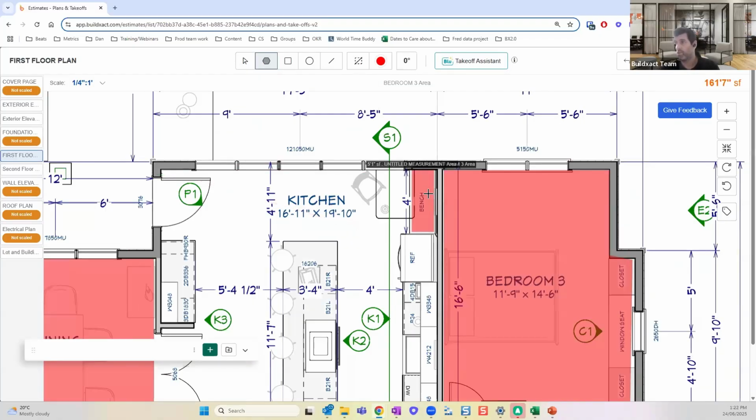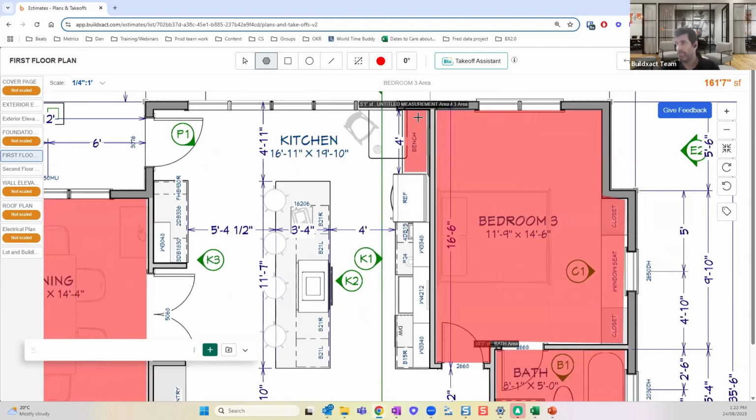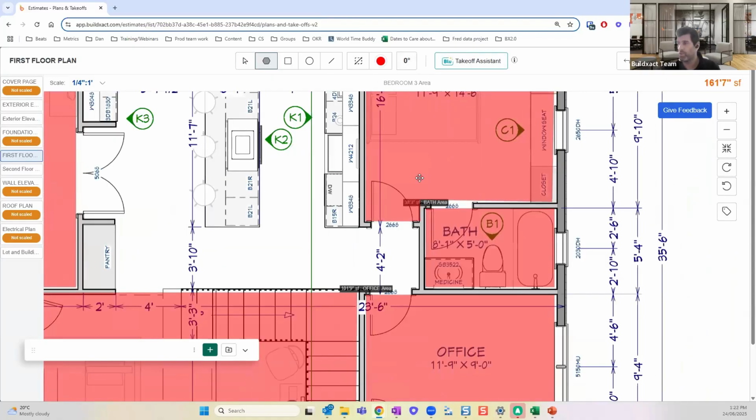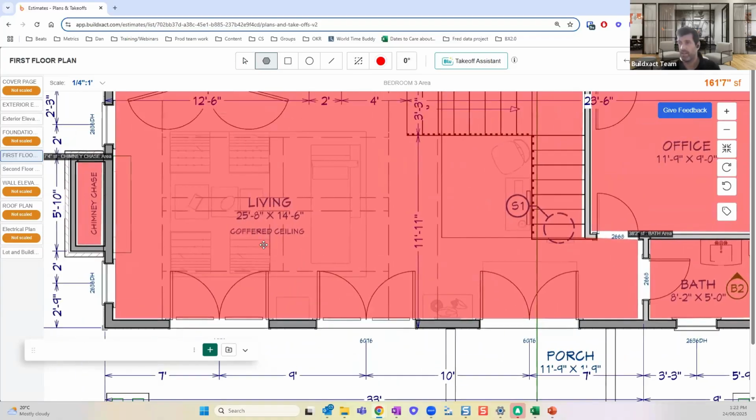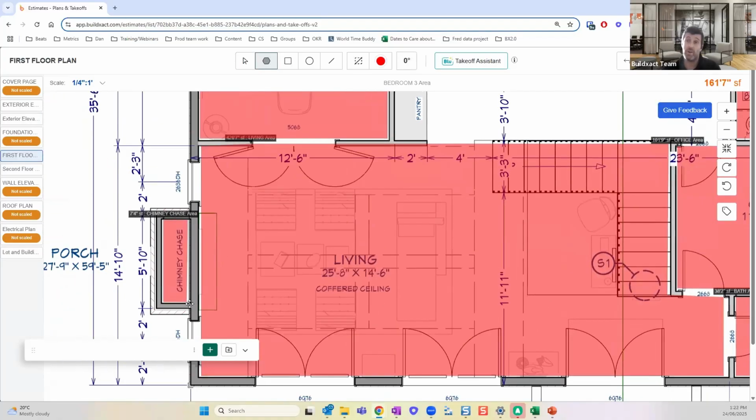One thing to note as well, and this is where we're going to continue to train the AI model. It's picked up this, thinking it's a cupboard. We have noticed that where the small spaces, like the chimney, it has no idea this is not a room. It just sees 4 walls and measures it.